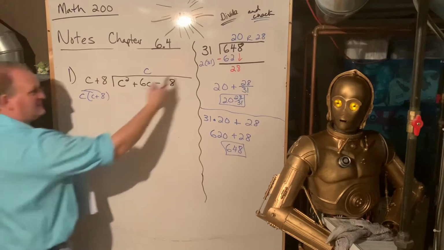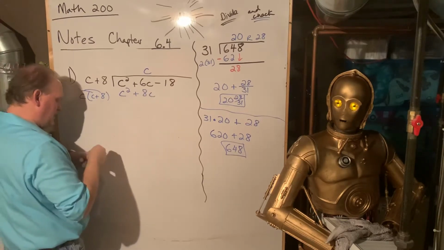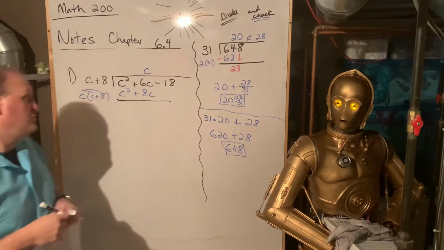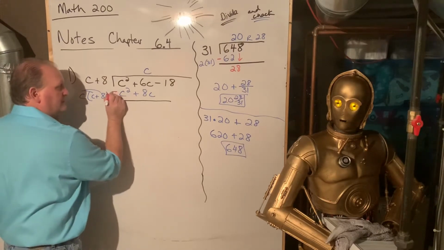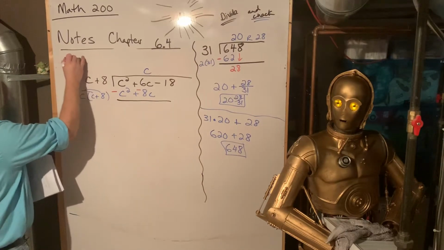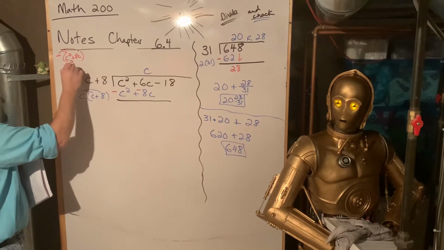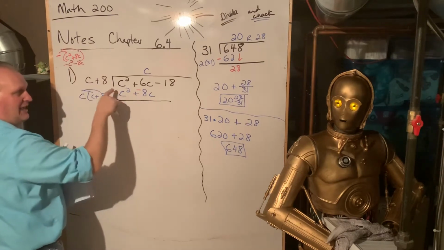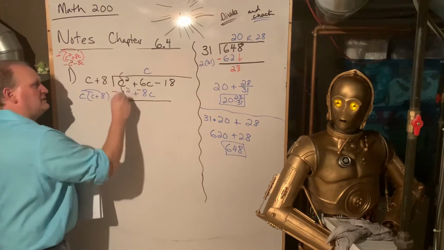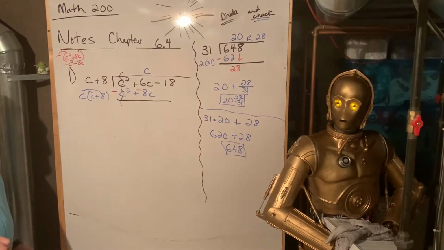Do the distributive property. So that's something we didn't have to do there. C squared plus 8C. But now here comes the other tricky part. Years and years and years of teaching math, this is where the mistake happens usually. You subtract the entire binomial. So look, if I had C squared plus 8C and I was subtracting it, you would do the distributive property and get minus C squared minus 8C. So that's what happened there. You have to remember to get it out of this term. Usually everybody remembers the first one. It's that second one that messes people up. So that goes away. That should always happen. If the first term in the polynomial doesn't disappear, you did it wrong.